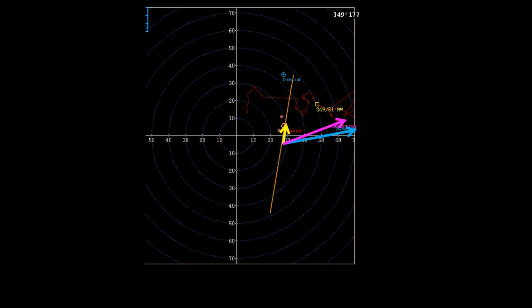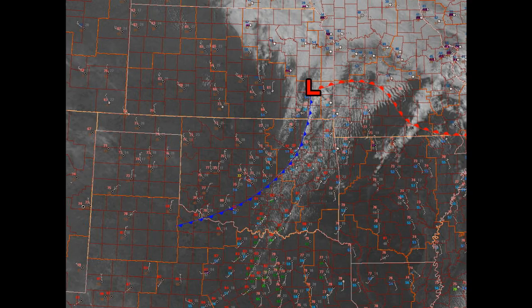Storm motion relative to the boundary, it's going to be hard for the convection to move away from the zone of ascent in this case because the boundary's oriented north-northeast, south-southwest, and it's moving just fast enough to the east-southeast to make it difficult for storms to move away from the boundary. That would be a big hint toward a more linear mode. So again, mixed signals, and this is typical. We'll go to the visible image and look at how this played out.